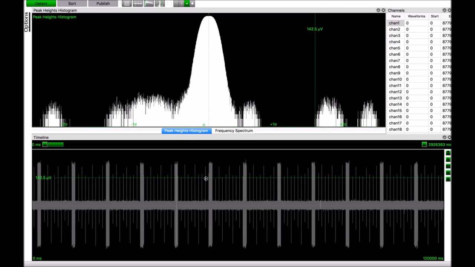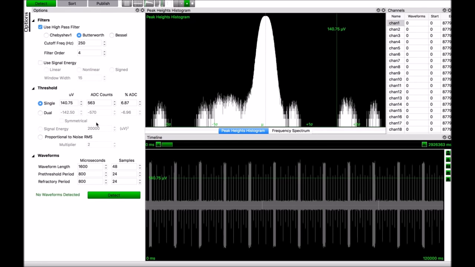Another window that you can see changing at the bottom is our timeline view. The timeline view is a time series of our data. Since we're working with continuous data here, this is just our 30K continuous data stream. And then finally, another window we'll always have available to us is this options window, which was hidden away over here. The options window will have information related to that step of the spike sorting process. In this case, if we look in the upper left, we can see that we're in the detection step. And so it only shows us features that are relevant to detecting waveforms.